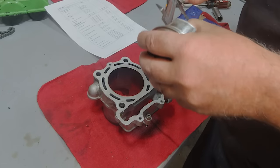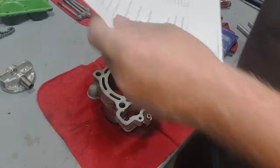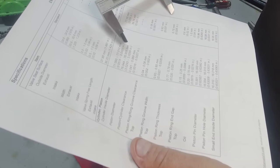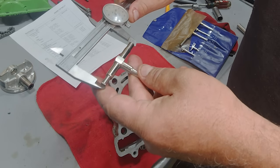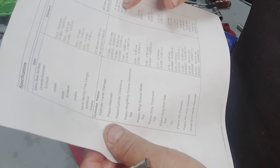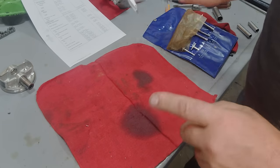Let's take a look at our piston diameter. We've got 3.028. Piston diameter spec is 3.029 to 3.0299, so this piston is already too small and needs to be replaced. The cylinder feels pretty good - I'm not measuring any taper or out of round. We measured 3.030, and the service limit is 3.035, so this cylinder is within spec. We will lightly hone this again. We're absolutely going to need a piston and ring set.